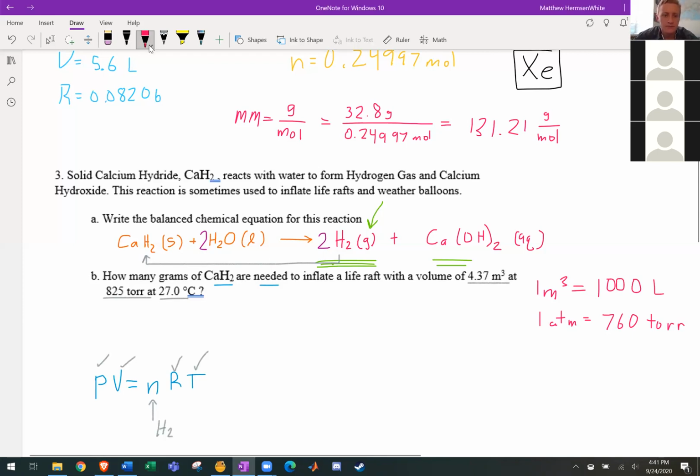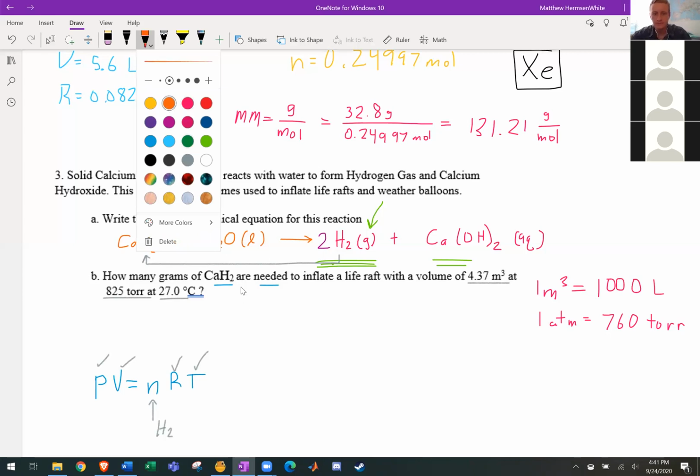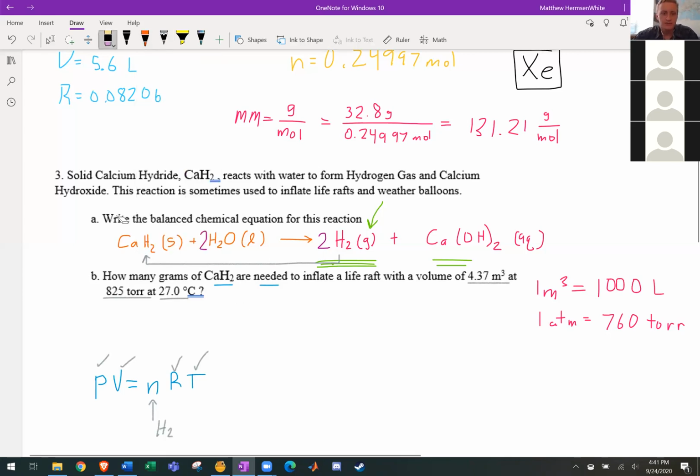All right, let's continue working on this one together. If I'm going too fast or too slow, just let me know in the chat. Sometimes it's hard to gauge when it's virtual.